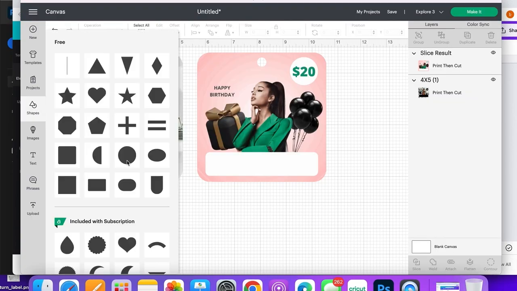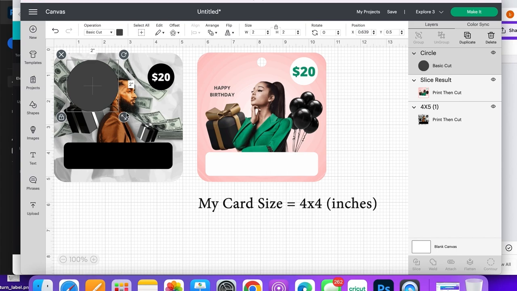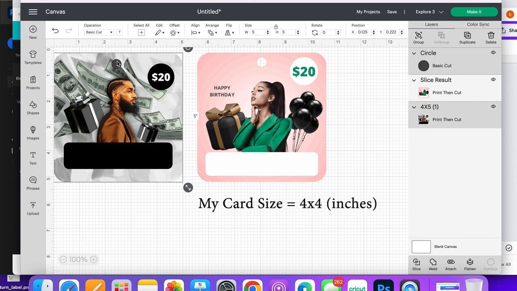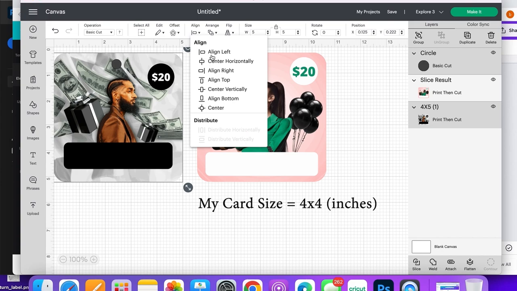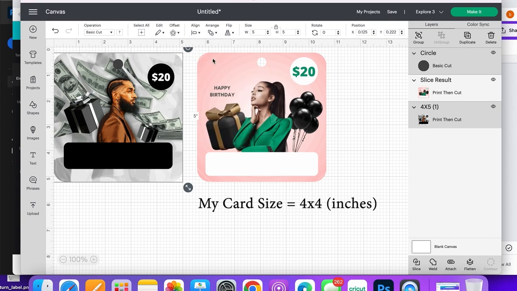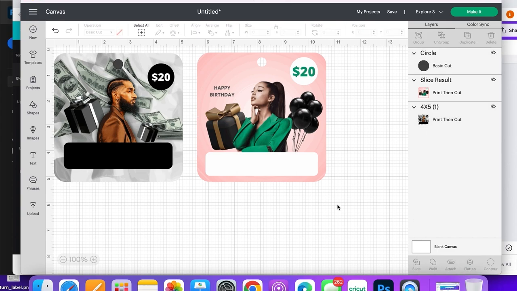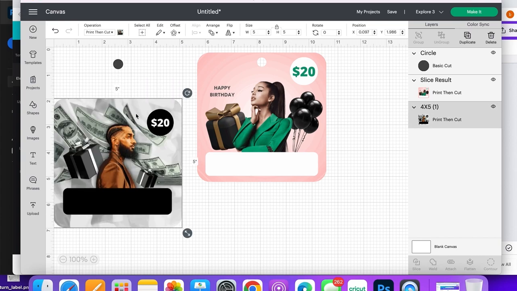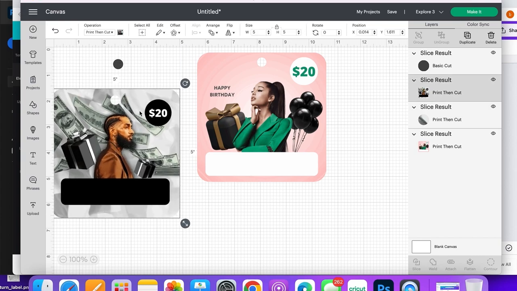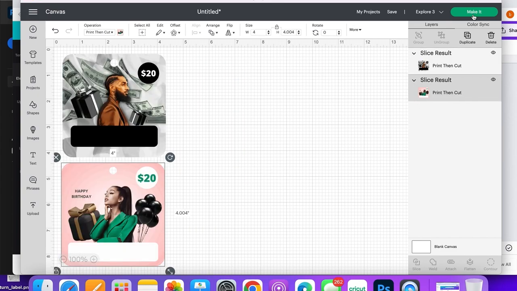I decided I wanted to add the circle, so you can see it's giving that I just got it at the store look when they put things on a rack. So I decided to do that. And if you decide you want to do that and have the machine cut it out, just make sure you add that circle, highlight both, click slice. Well, first click align horizontally and then slice, okay? Align horizontally in the center and then slice. Once you do that, then you can delete that circle that you added. And then you can see here that it did the circle for you.